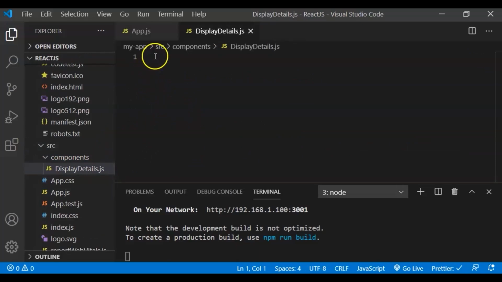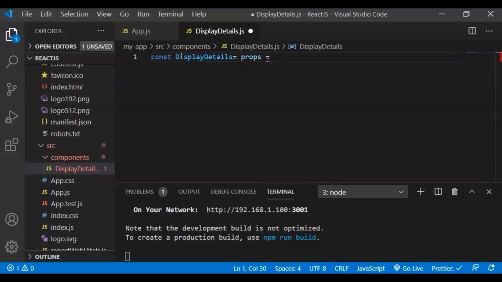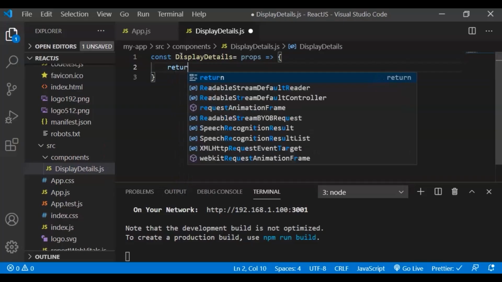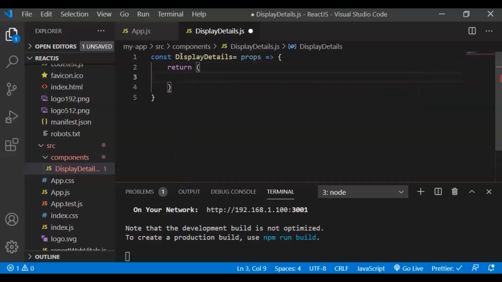So, I'm going to create a stateless component by using const, our component name DisplayDetails, equal, then props, then the fat arrow, and open curly brackets. And inside this, I want to return some data, so I'll wrap this in a div. And then inside that div, I will return an h1 of, say, props usage.